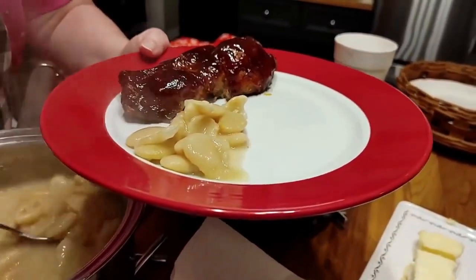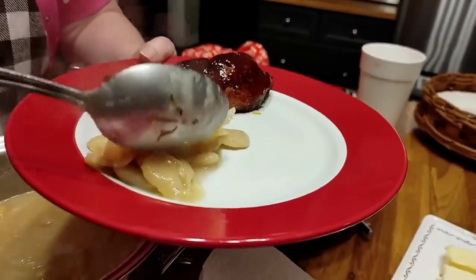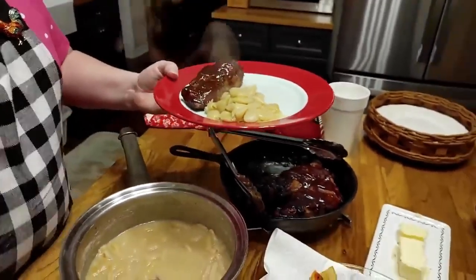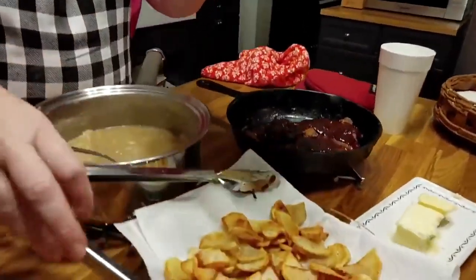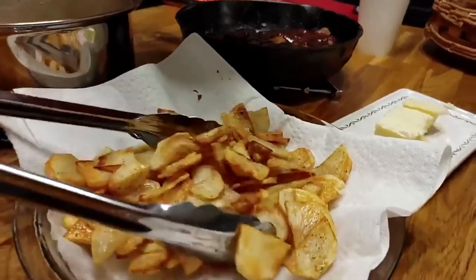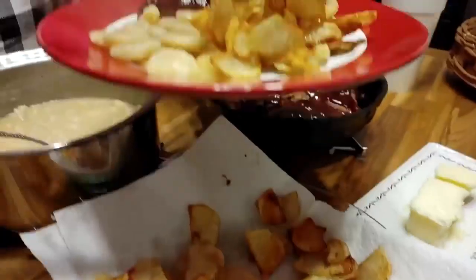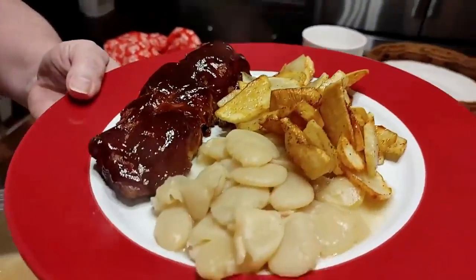Put some beans on the plate. We don't have any bread. We don't need any bread because we're going to have brownies with ice cream, chocolate syrup, and Cool Whip. And that's going to be what we're having. Let's use this and get our taters. Nice helping. Does that look like a good plate for supper? I think so.